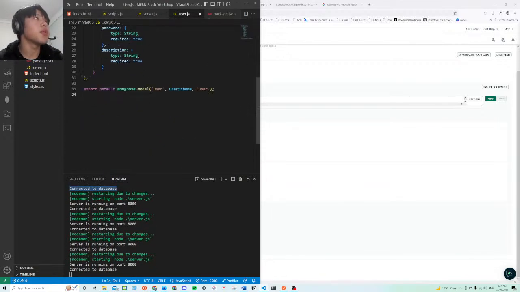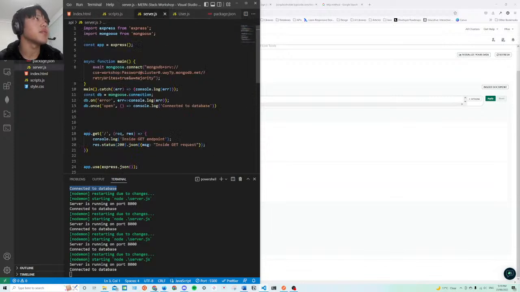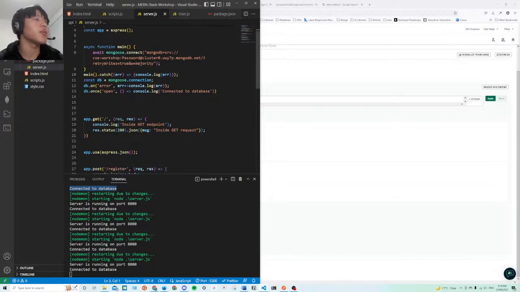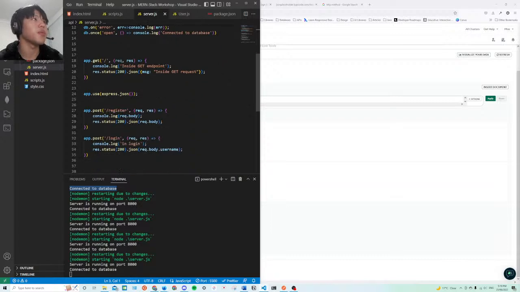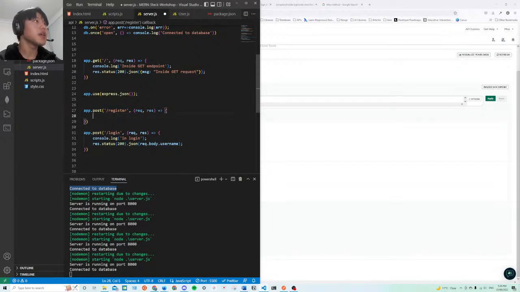So we've created our model and we have created our endpoints. Now we need to actually use our model in our endpoints. So let's create our register endpoint first. Let's finish it up. The first thing we need to do is create a new instance of our model, which is our object, which in the analogy was our dish, right?